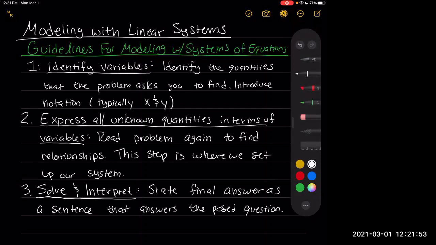Basically, this sentence needs to let the reader know, the reader's usually going to be me in this class because I'm your grader as well, but you need to state it in a way that I can understand your results without even having read the problem statement. I shouldn't have to look at your work to understand what's happening. You should be able to say exactly in one nice sentence at the end what this means. And I'll give you an example of this as we run through a practice problem. But you need to write a sentence. It's very important, because it's the bulk of your work. If you just write like 80 pounds and I don't know what that means, you didn't do a good job of solving the equation. You got to give context to your solutions.